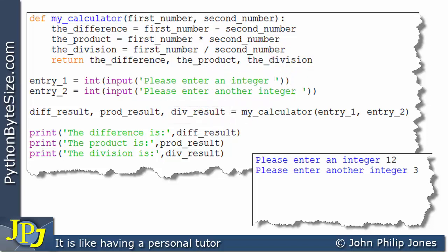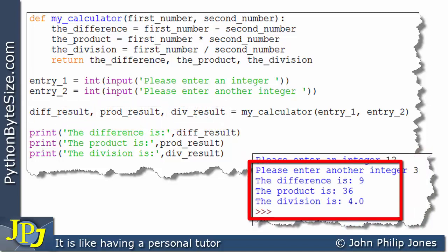In other words, this comes immediately after the return, so that's given to this because this is the first one. This is the second one after the return, so it's given to this, which is the second one along, and this one here is the third one from the return, and that's given to this one here, which is the third one along. Consequently, this has got the value of 9, this has got the value of 36, and this has got the value of 4.0. So if we look to the runtime, we can see the output.